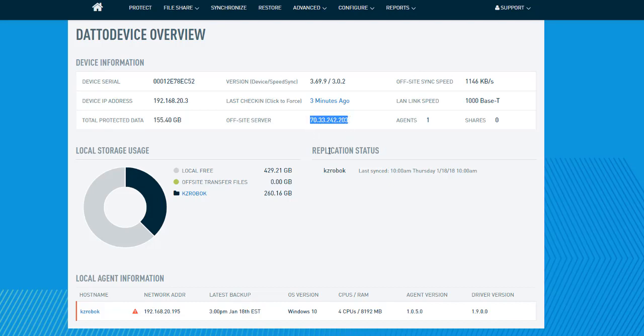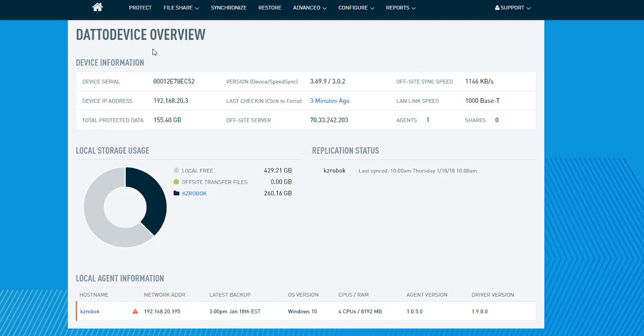So this allows me to take snapshots or restore points and keep it local on the network, so for quick restoration, and also put it to the cloud. And then any agent you have running in the background, which is running on my laptop right now, has a place down here, and you can see there's a little alert, and the agent is reporting errors. So if I actually click into this agent, it's going to show me the errors.